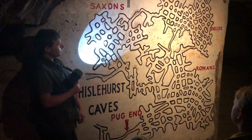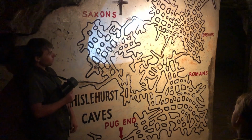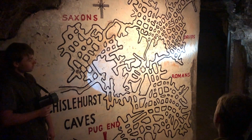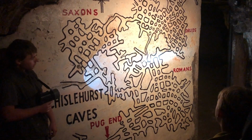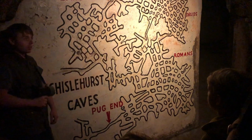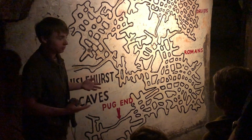We're going to go along here, we're going to go up here, out here, then we're going to go up here. So we can wiggle our way down here somewhere, hopefully ending up over there somewhere. Down through here, along here, back up to there. That is just under a mile of walking as such, so please do be prepared for that.